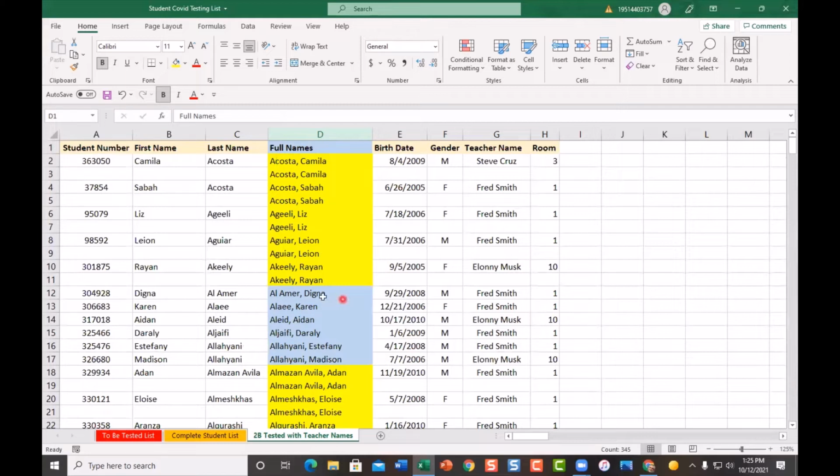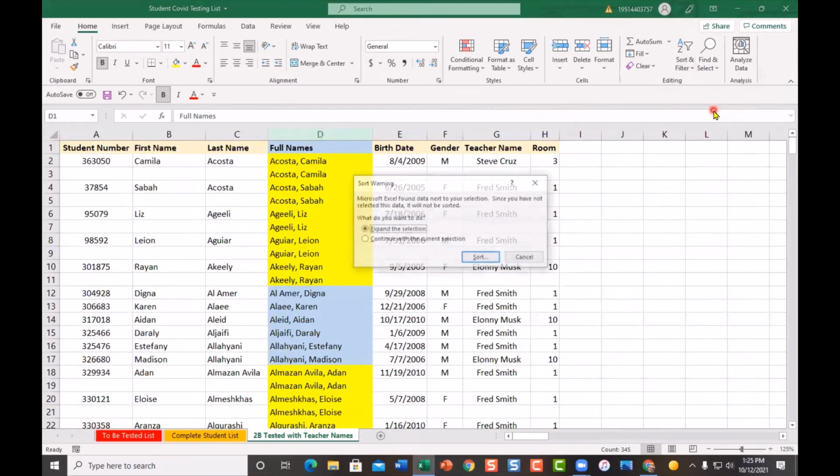So at this point, let's get all of the ones that we're not going to test, the blue-gray color, at the top. And to do that, we're just going to make sure we have selected column D, all of that. And then we're going to want to go over here to the sort and filter, and we're going to want to do a custom sort. All right, so again, it's saying, hey, you're about to sort column D. What about the stuff to the left and right? Expand the selection? You bet.